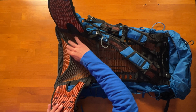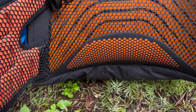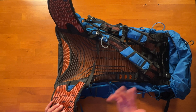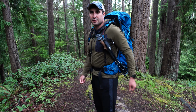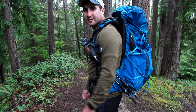One thing you also notice that the Exos added is this little padding here on the bottom of the mesh back panel, and this acts like a lumbar pad. It's just a little bit extra support so it's not hurting your back as you're using this. Some other cool features about this pack is you actually have the stow on the go trekking pole attachment. This lets you stow your trekking poles real easily on the side whenever you need to, hands free.